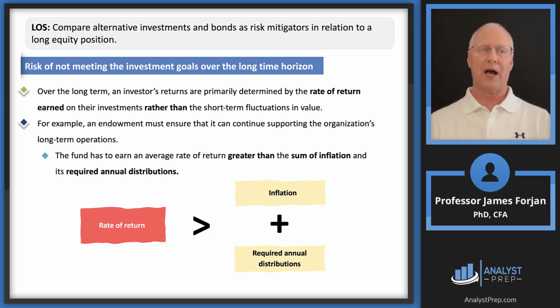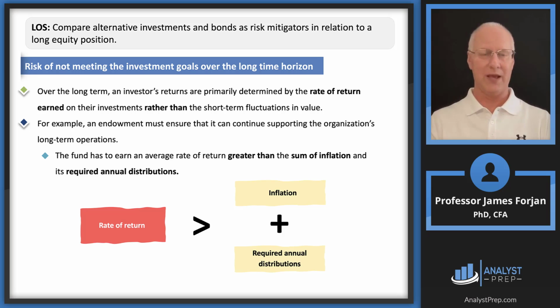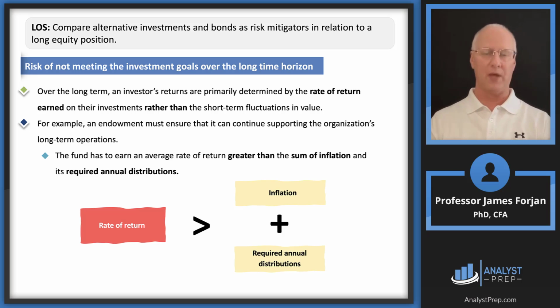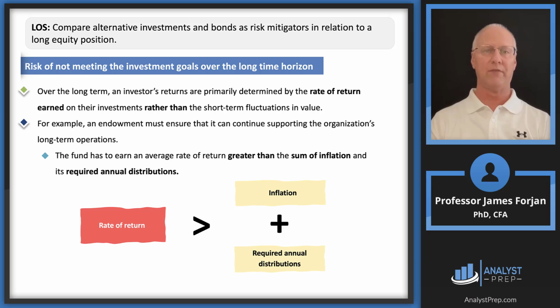All right, how about we decide what to do if we have this client? And remember, I haven't said this yet in this recording, but I think I say this in almost every one of our level 3 recordings, that the focus here is on the policy statement. So you meet with a client and you put together that policy statement. So you have the constraints, you have the risk and return objectives, and you say to your client, all right, from what you've given me, we need to have a return objective of 10% with a 17% standard deviation. All right, so what we're going to do, we're going to have regular old fixed income securities and equity securities, and then we're going to throw a bunch of this other stuff in there that we call alternative investments.